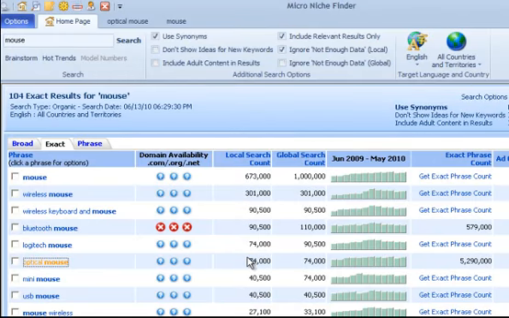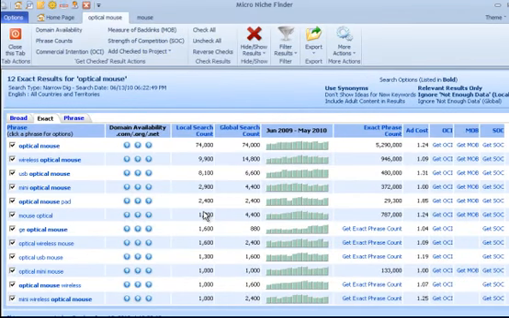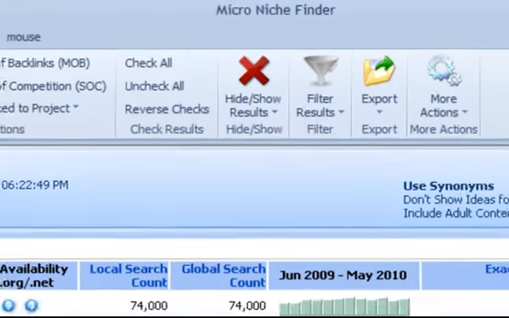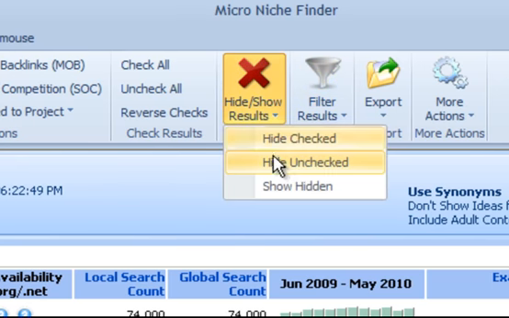And what narrow dig is going to do is pull up all of the search results that have optical mouse. And right now as you can see, I was working on this earlier. I think I said it before. So you have all of these searches get at least 1,000 searches a month. The ad costs at least $1. I filtered out these results. I can show everything that's hidden.